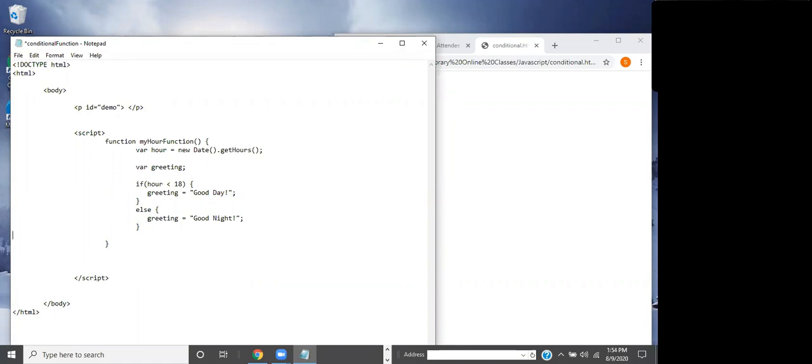So I will do it here. And this will be the document.getElementById("demo").innerHTML equals, and keep it up here. It's going to equal greeting, whatever the value of greeting is, semicolon.